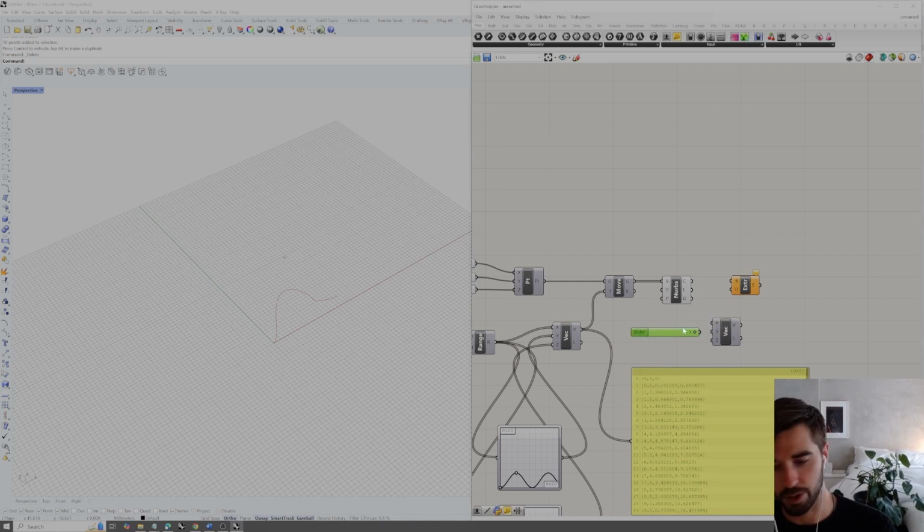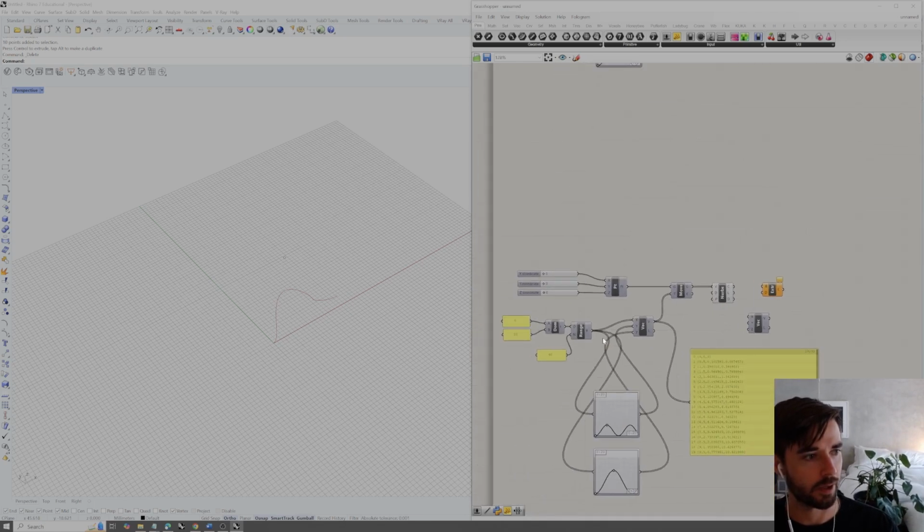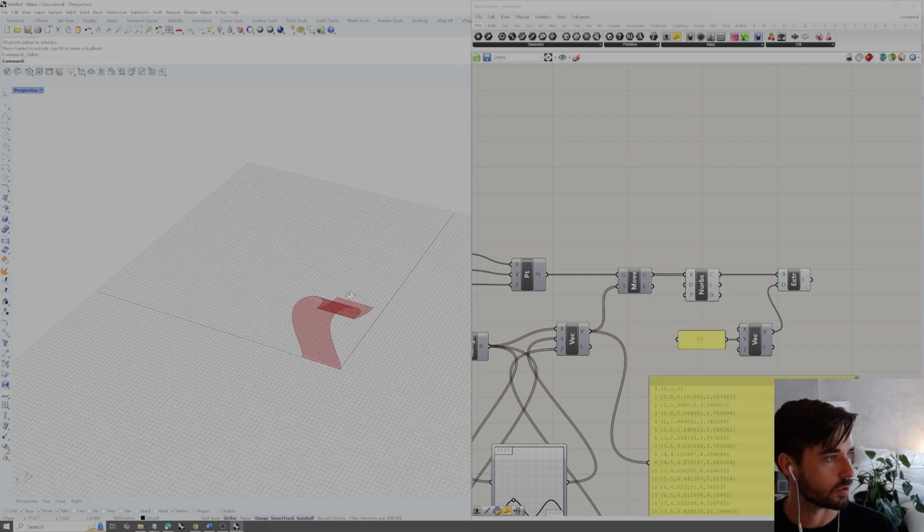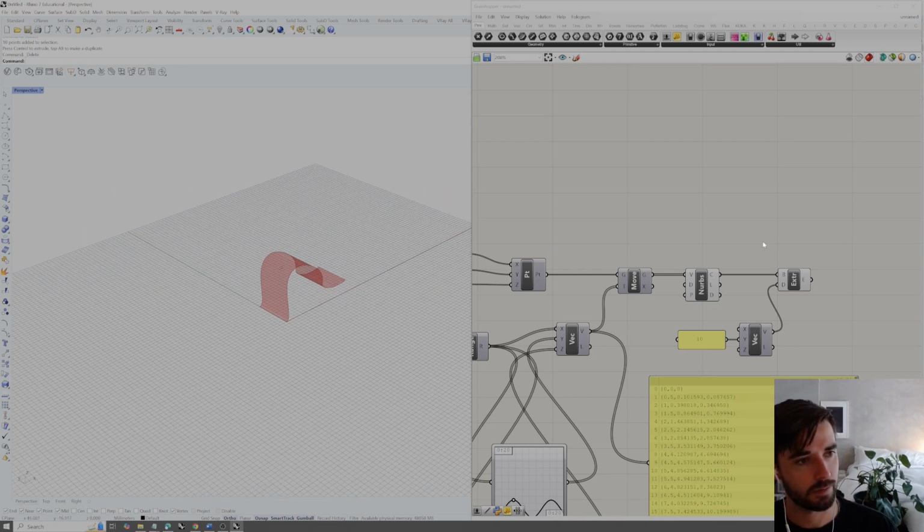We can use either a number slider, or we can make a panel or copy one of these panels. So maybe we just copy one of those panels, give the Y a value of 1, plug it into that direction input for the extrusion, and then plug in our curve as the base curve for that extrusion. Now, if we change this number value to, let's say, 10, we can get that extrusion drawn out even further.